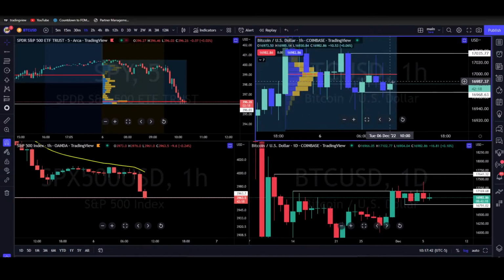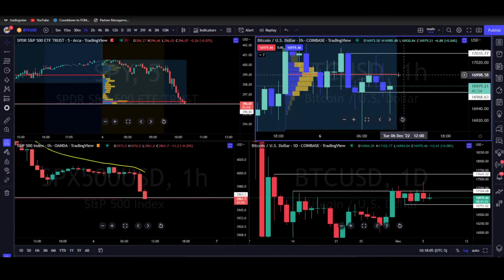But if you close up here on Bitcoin, you've got 42 minutes. This doesn't mean anything right now. This means nothing. The close is what matters. So you've got 40 minutes before the close happens. Could you buy a retest of 16,971? This candle's close. If this candle closes up here, yes, you can. You don't want to buy it on the first pass, especially if it drops right through it. But when it gets back above it, you could buy it and then manage your risk against this wick low.